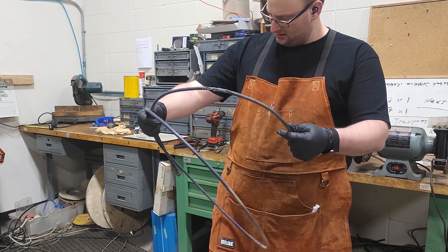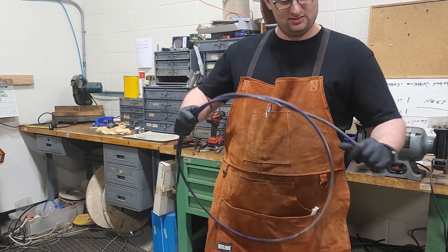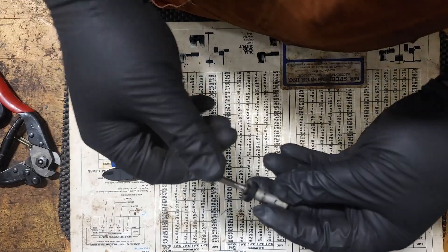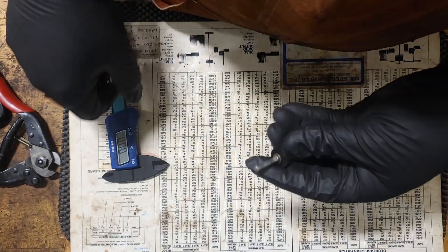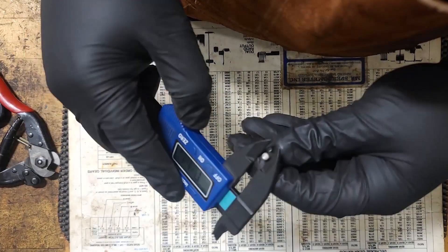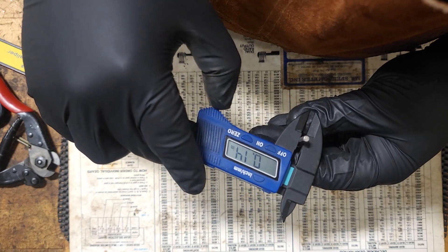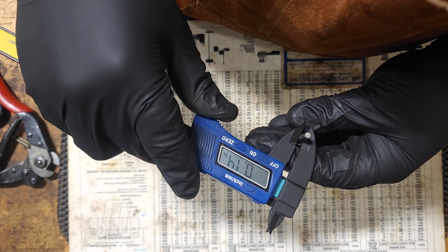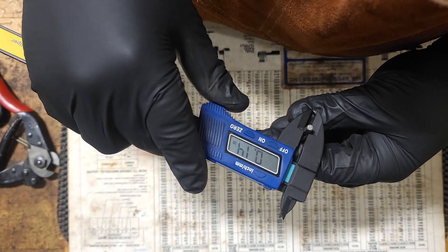But let's get a new cable made for this customer and we will show you how we do it. So to start out, I just want to make sure about this tip. It has broken off entirely from the cable, so it does need to be replaced. I'm pretty sure this is a 150 square tip, but we're going to take our calipers here just to make sure. It's a little on the thin end, so it's lost some material over the years. It might have been rubbing on something. But that is going to be a 150.